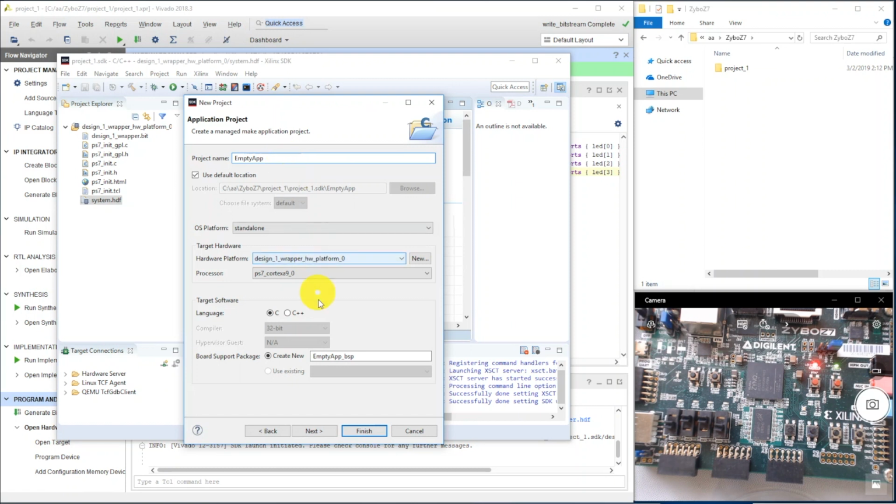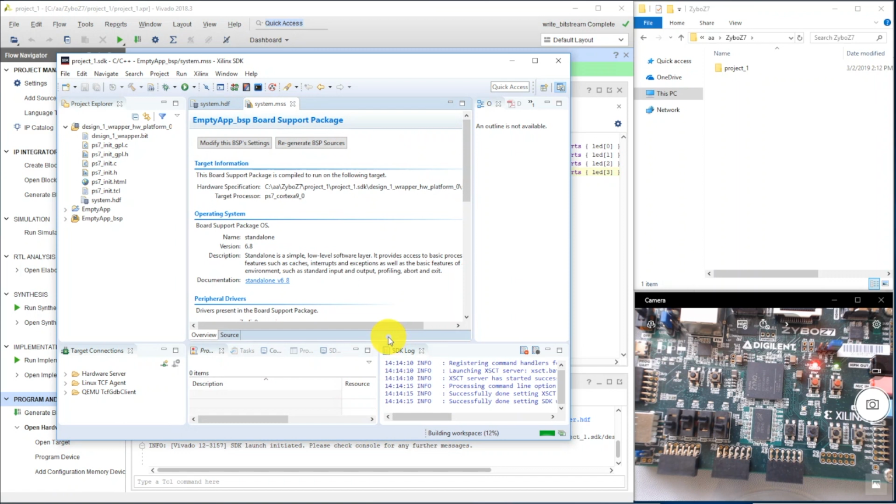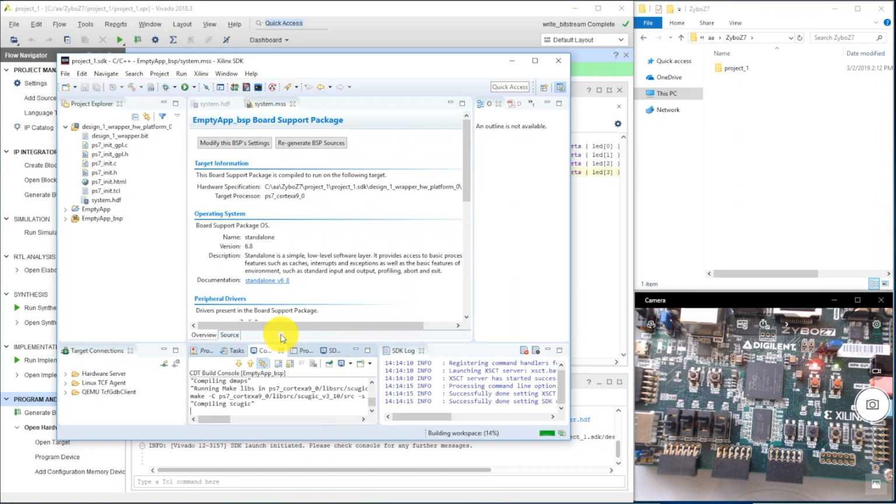I think all the other defaults are okay. Finish. Okay. So now it's building. You can see that down here.